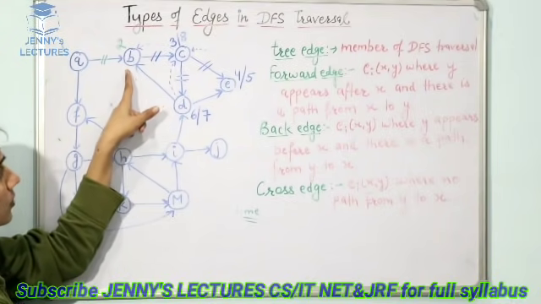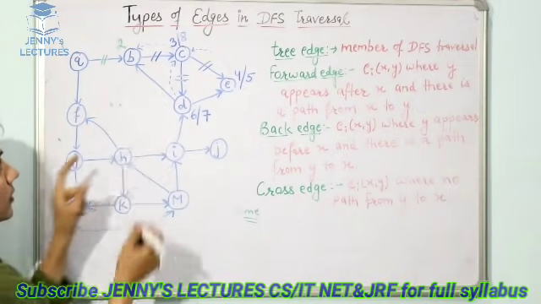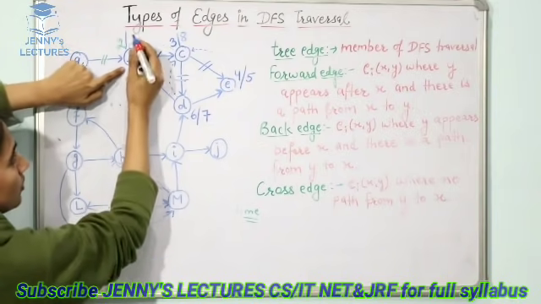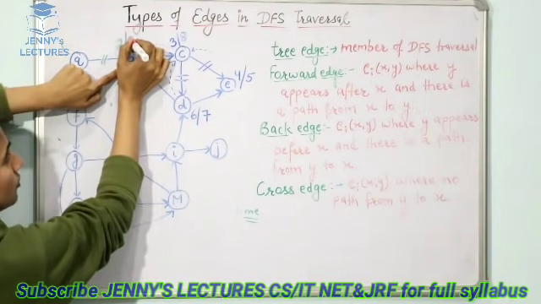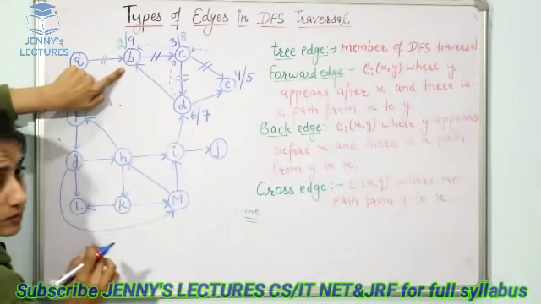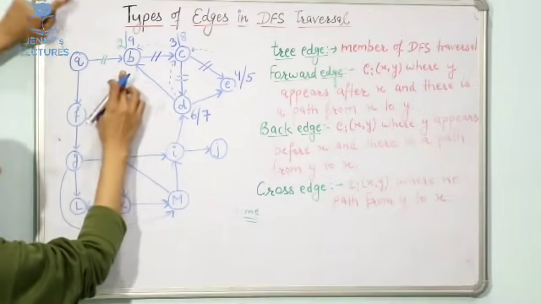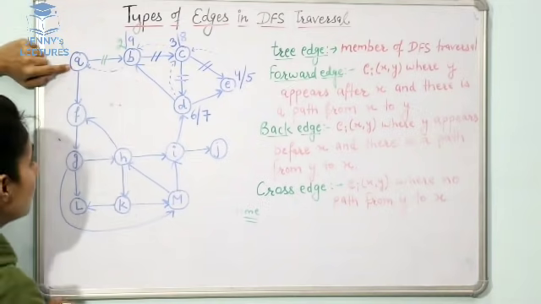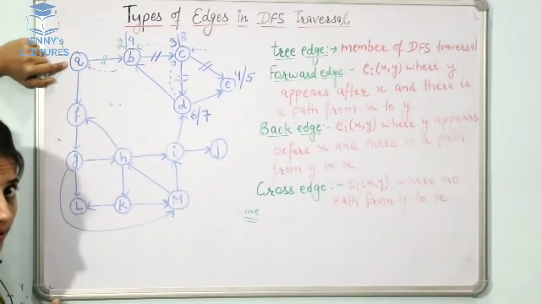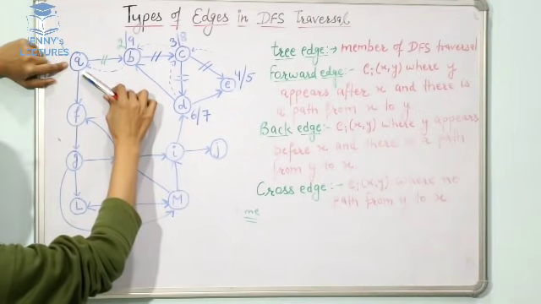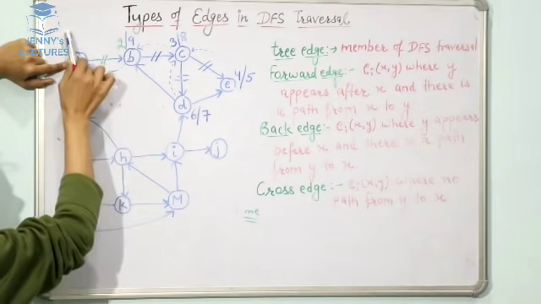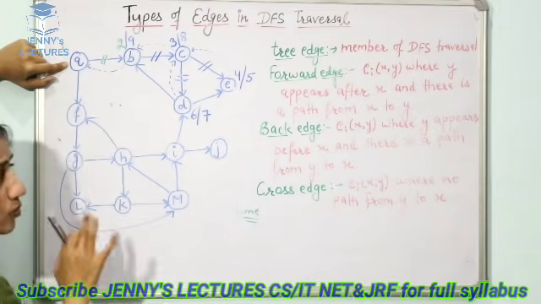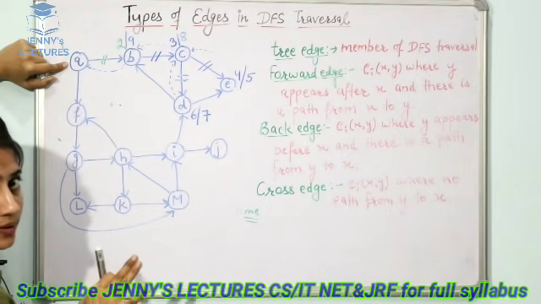Can we go anywhere from this B? No, we cannot go because C has already been traversed. We have to backtrack. Before backtracking, since this has been finished, we write down the finishing time of this B, which would be 9. Now from B, can you go anywhere else? No. Backtrack to A. Now from A, can you traverse any other node? Yes, we still have one node, that is F. So we will not write the finishing time of A because A has not been finished. Still we have some nodes that are yet to be traversed.